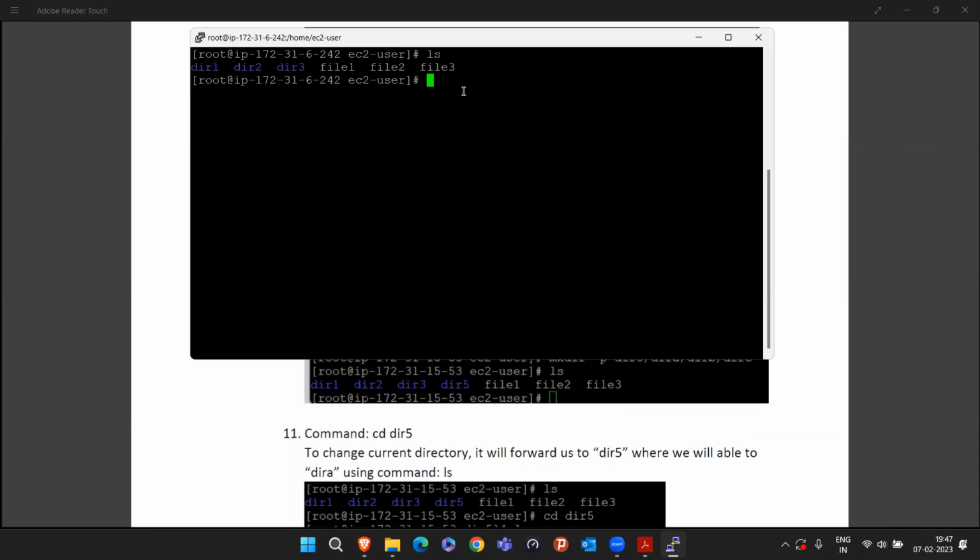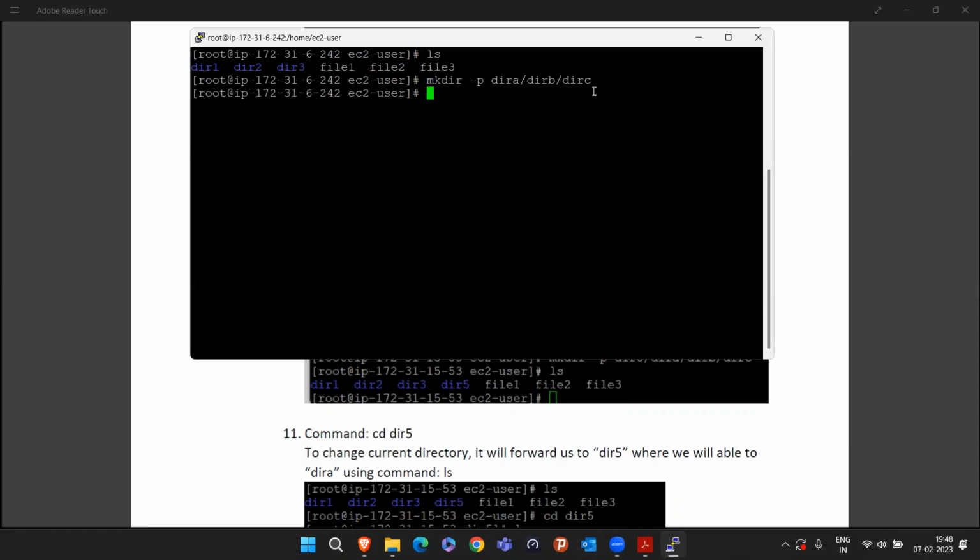So how can you write the command? Simply you have to write mkdir and give the option -p. P is for parent directory. So you are saying that you are going to create a parent directory. My parent directory name will be directory A. Inside that, I am creating a directory with the name directory B, and inside that, I am creating a directory with the name directory C. So basically, it is going to first create directory A, then inside that directory B, and inside directory B, directory C.